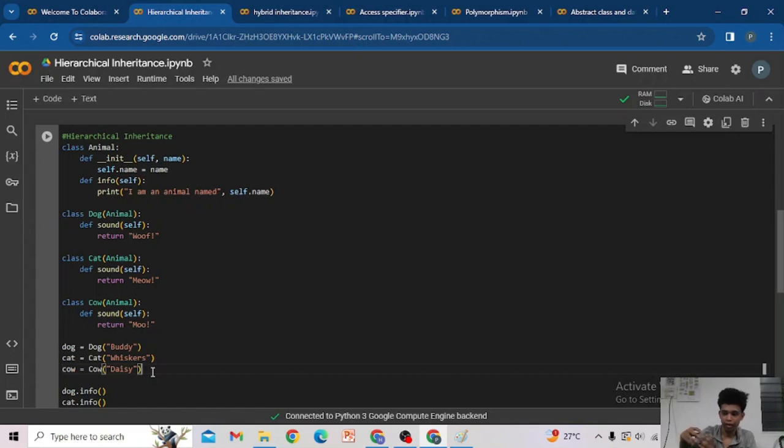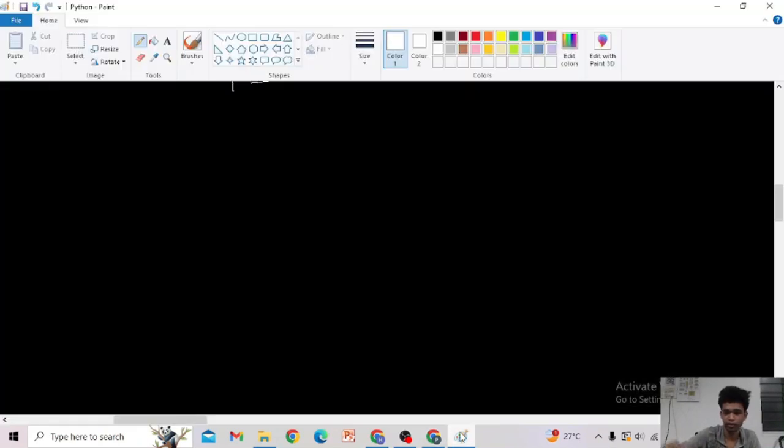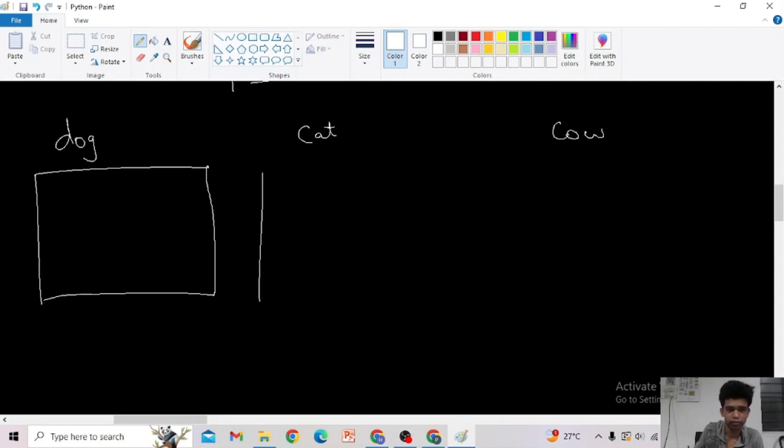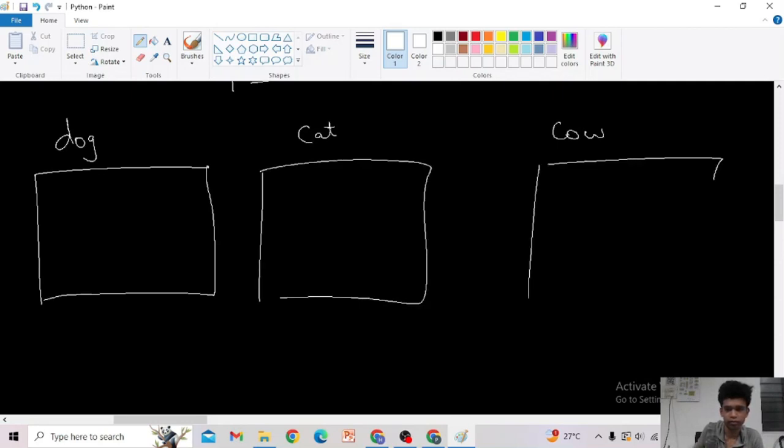Now we can use a pictorial representation to understand it in a better way. Just see here. First I have an object dog, then I have an object cat, then I have an object cow. Inside this dog I have a name variable, inside which I have buddy.